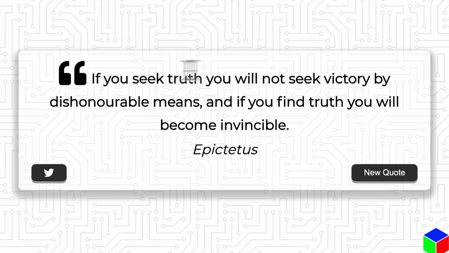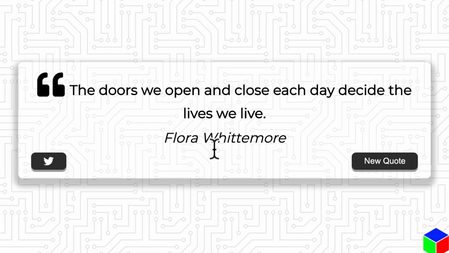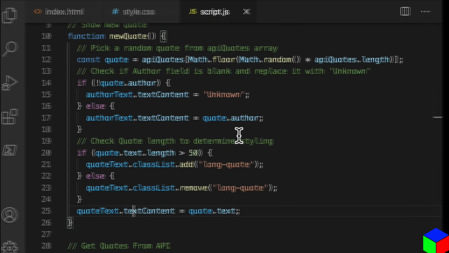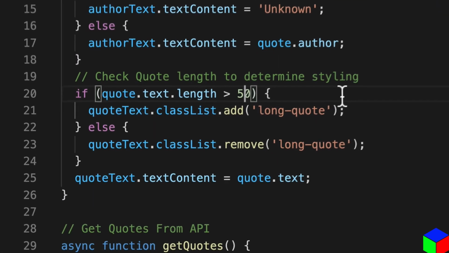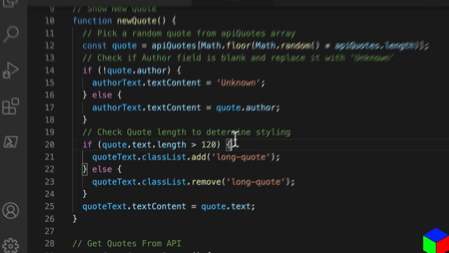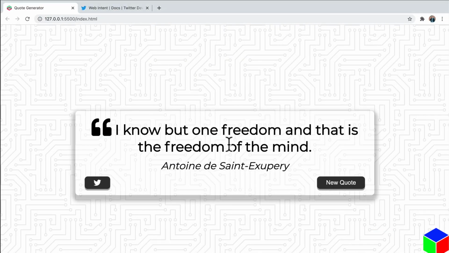Okay, so you can see that that's already working there. Our font size has gone down. It's closer to the size of the author itself. If we refresh, see if we can find a short one. Okay, so there's a shorter one, and you can see in this case that the quote text is bigger. So we'll just go back, and I actually prefer to have this at 120 characters, but it's up to you if you want to make it bigger or smaller, depending on at what threshold you want to have a smaller font size for your quotes. Okay, so that's working great.